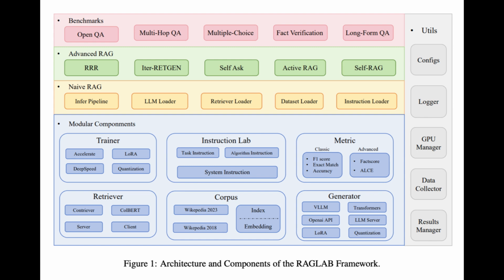Two key issues have hindered the development of RAG. First, there's a growing lack of comprehensive and fair comparisons among novel RAG algorithms. Second, open-source tools like Llama Index and LangChain use high-level abstractions, resulting in reduced transparency and limiting the ability to develop new algorithms and evaluation metrics. RAGLab is a modular, research-oriented open-source library designed to close this gap.